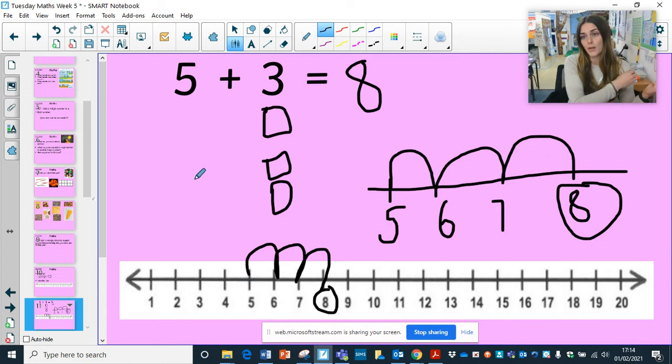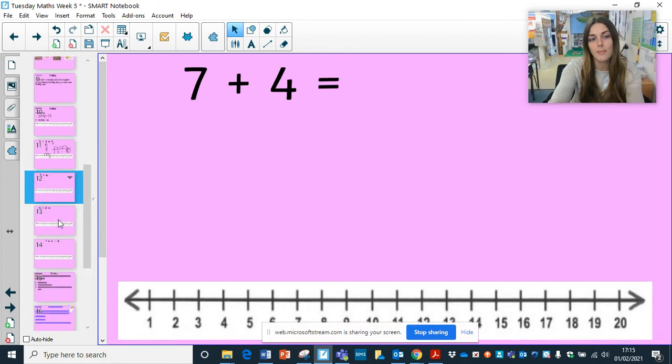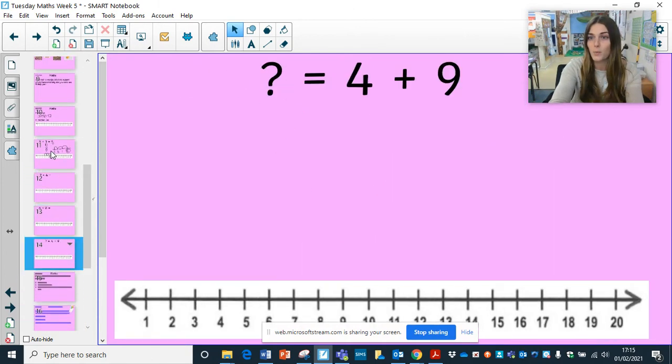And obviously I've attached some number lines and things for you to use to support you. If you don't need to use them, that's fine, or you can use your blank number line, but it's there to support you. Okay, so I've talked through the first one. There's a few more on here, but I won't go through all of them because I don't want to give it away. I have challenged some of you on here, and I've moved the numbers around a little bit.